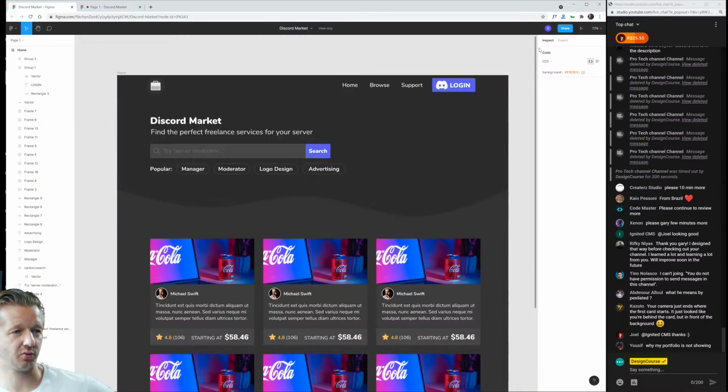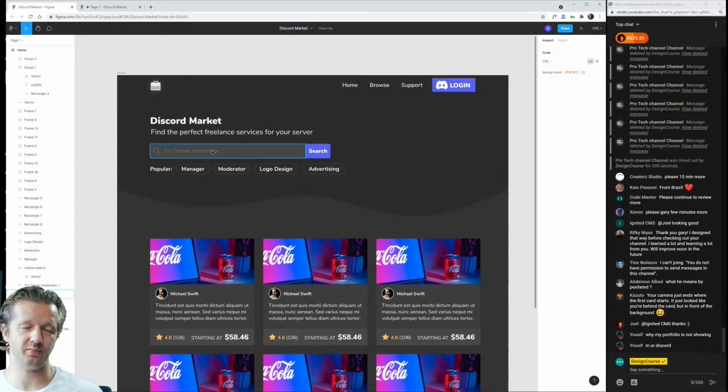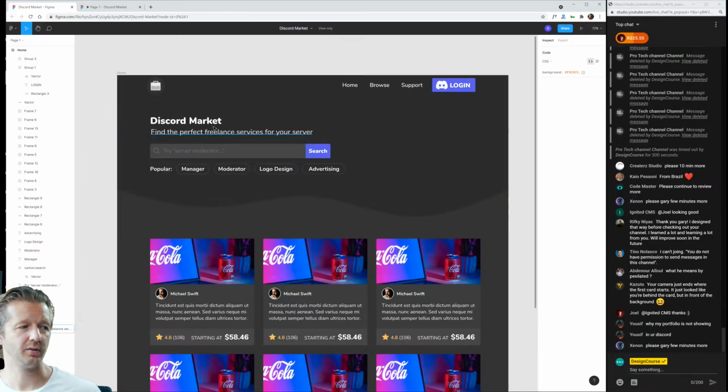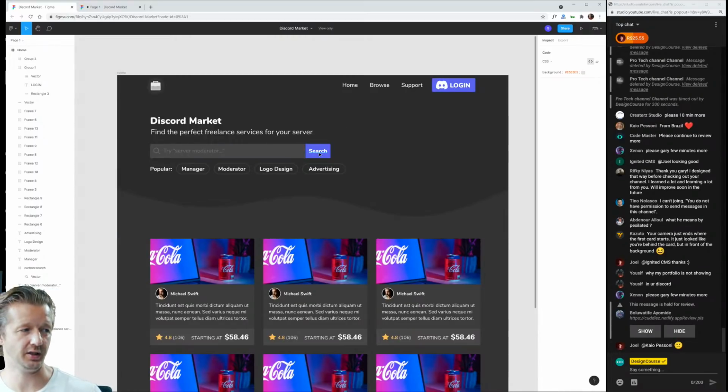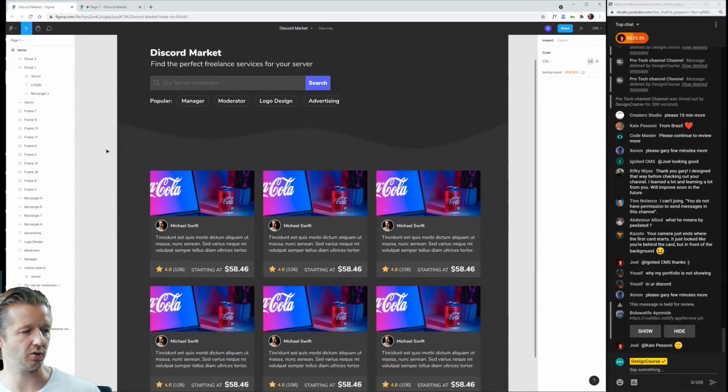And some person is screwing around up here. And probably a little bit more separation between all these elements. Now, this is your primary call to action, this search button or bar. And so I might want to make that even more prevalent. And you could probably, being that you don't have a right column, center all this stuff and make the search bar quite a bit more prominent, because it's such an important part of whatever this is for Discord.